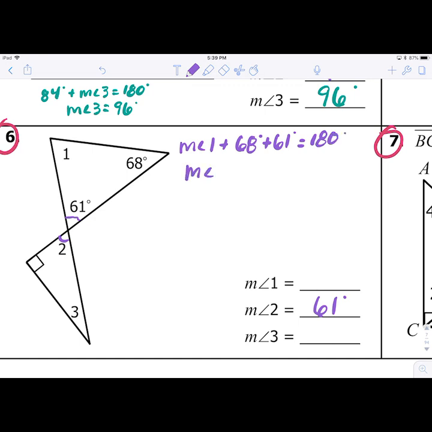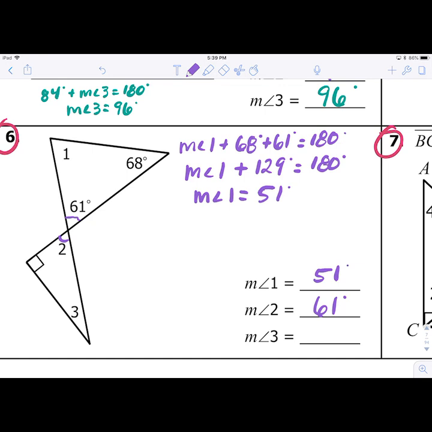Now I know you're going to start doing this a lot in your head, okay? You're going to start being like, okay, well, I know how to set this up, and it takes a lot of time to set it up, and I'm tired of writing. I'd rather just do the math, and why do I have to show my work? But it's really important, okay? Because you know what's coming. You know that eventually we're going to have to start doing proofs with this, right? So if you just get in the habit now of writing out every single step, then the proofs are going to be a lot easier for you when they come. All right. Through my talking, I've figured out that the measure of angle 1 is 51 degrees. So I'm good to go there.